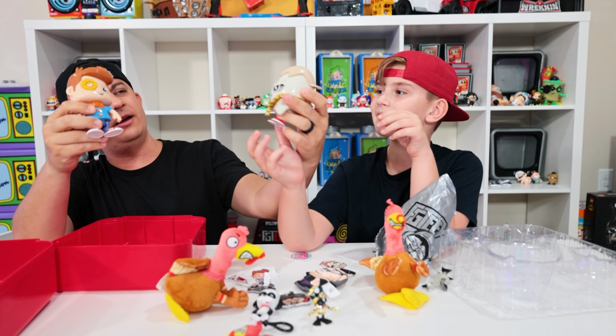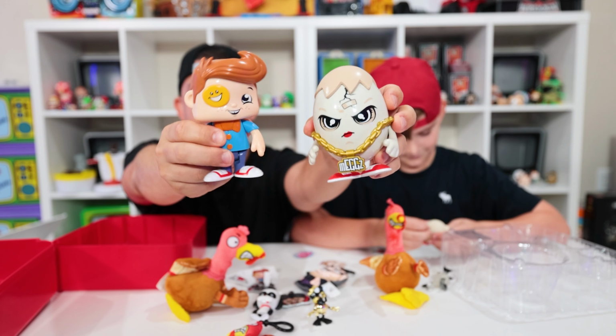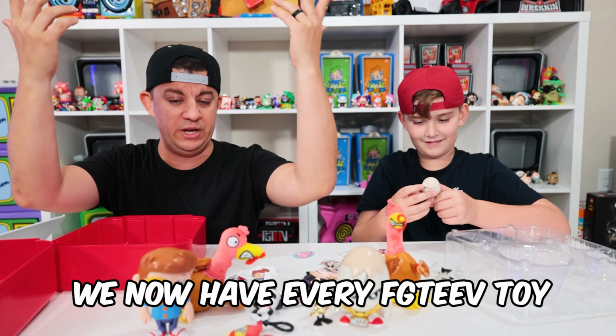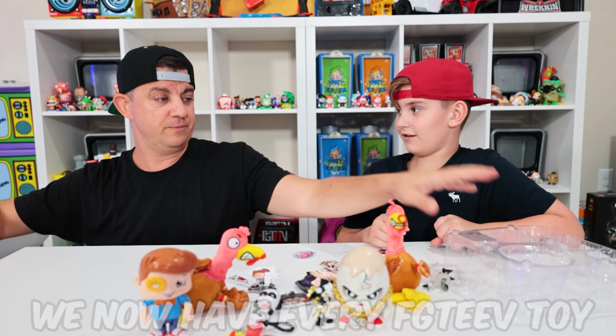Hey. Okay. All right, who do we got? Oh, Meg's had a hat. I didn't know Meg's had a hat. We got Meg's. And we got Skip McGee, Skip McGee-gleson. All right, so that wraps it up. We now have every single FGTeeV toy. You know what's next, though?